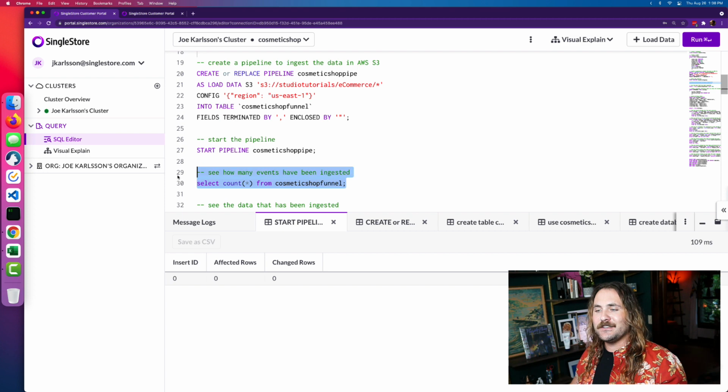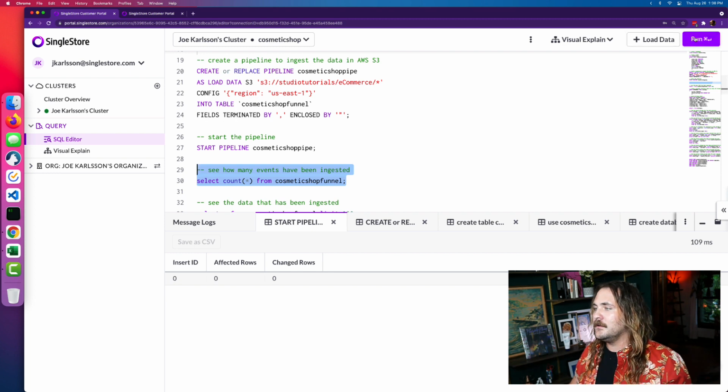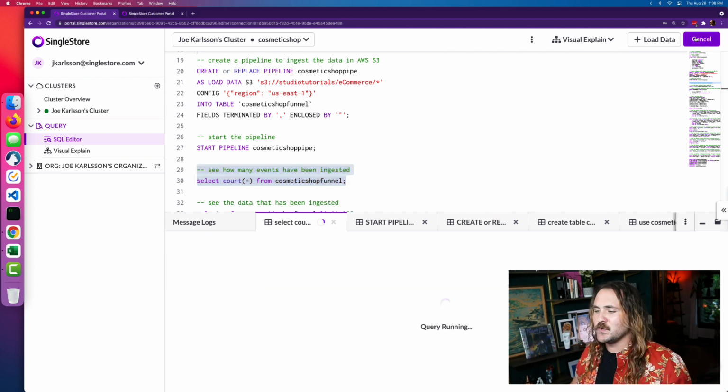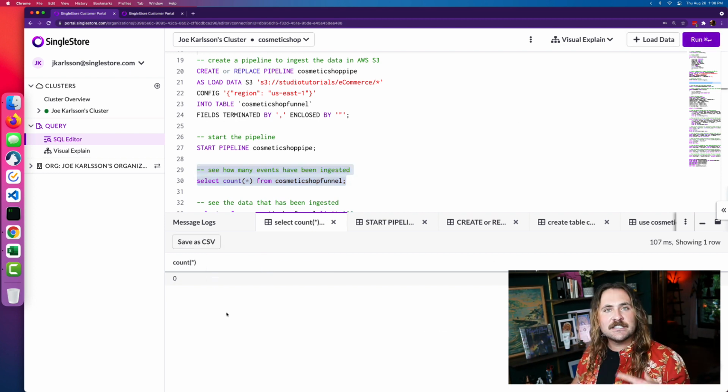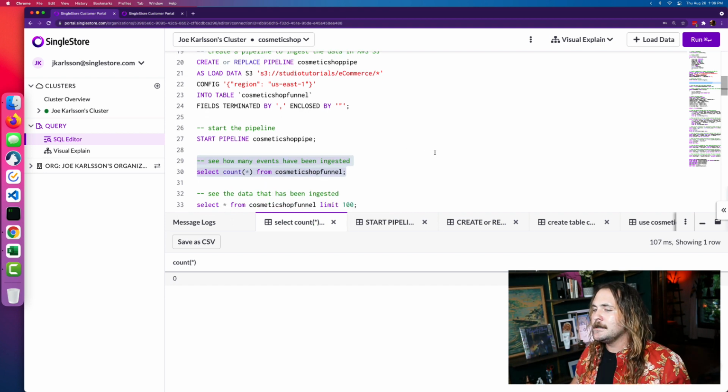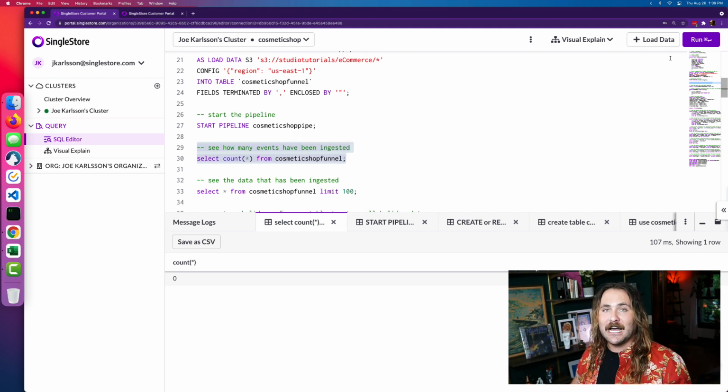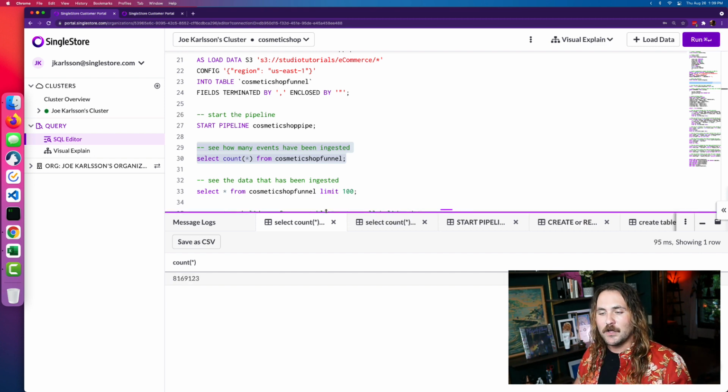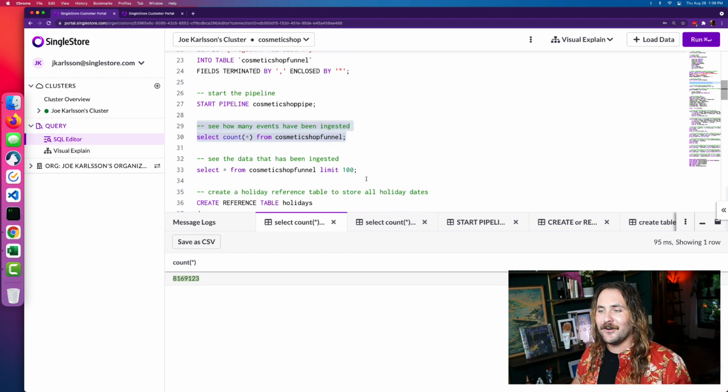We can do that by running a little sample query to show us how many events were actually ingested into our database on SingleStore. So we still have 0. That means it's still being loaded in. Not a worry, it should be done soon. That's a lot of events, and it's still going to run pretty quickly. There we go, all done. You can see here we have all of our events accounted for on our cluster.